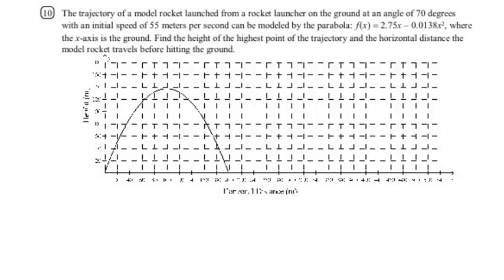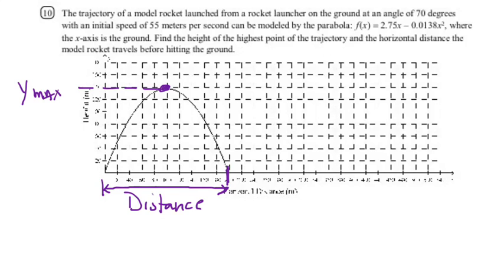Well, I can't see very well on this graph that I have here, but if you want the max height, it's right there. So we just have to read the y value. That would be the maximum height. And the distance it travels, the x, they say, is the distance on the ground there. So we just have to figure out what that value is on the x, and there's its distance. So I'll let you look at those on your own paper so you can read the values for them.